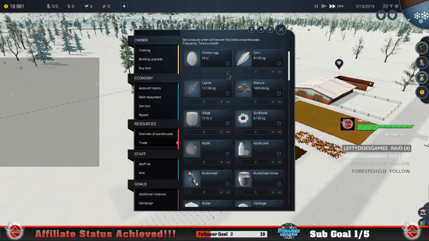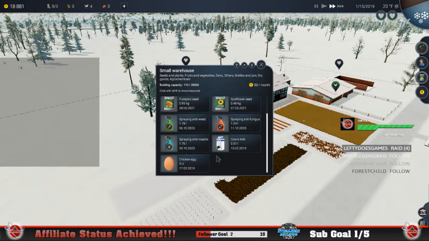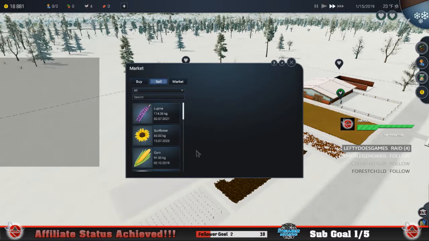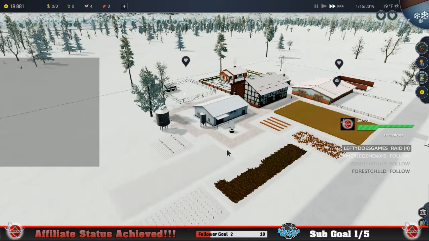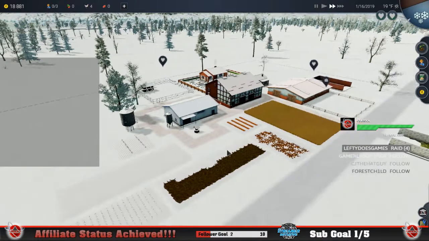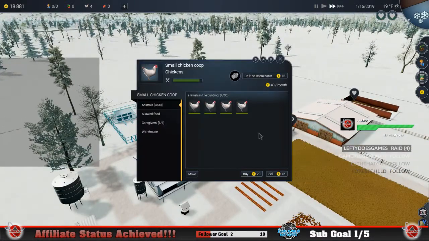Okay, so I'm gonna keep this on. Whoops. And auto sell. Dang it. There we go. All right, so I think I still had eggs in there though. Yeah. Okay, so they did sell. There's 3 in there. All right, so I still only got 4 chickens. Looks like they're still doing alright.